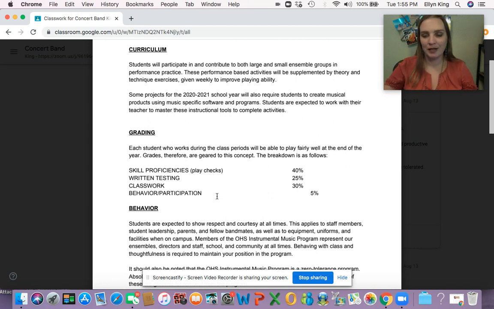If they're behaving appropriately, if they're participating, they're there in class, and they're setting a good example, that's basically a free 5%. However, I do have some students still who are either not turning cameras on or not responding to me via chat or verbally when we do things in class that I ask them to participate in. If your student is missing points in that behavior category, that could be the source of it. I am very flexible on that. I have several students who don't have webcams at work or have shoddy internet, and they've let me know these things, and I account for that in the grading.